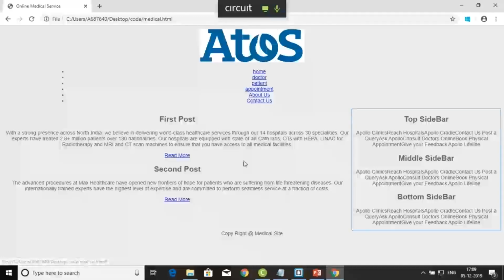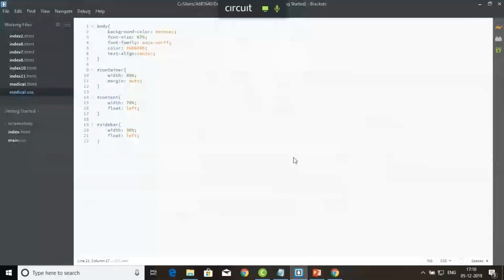Now what I want is, let's come into this part where you have defined the body. See, for the body element, we have used background color, font size, font family.